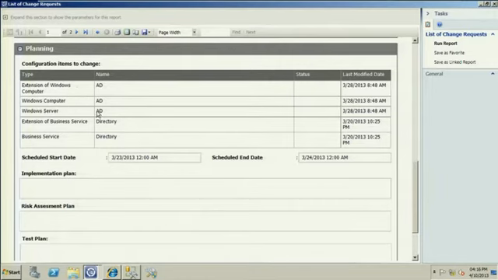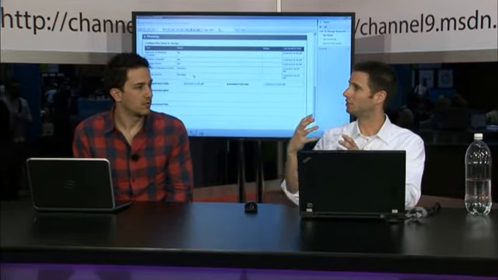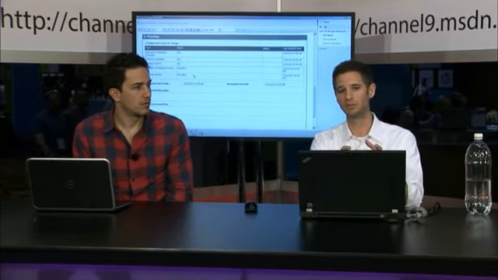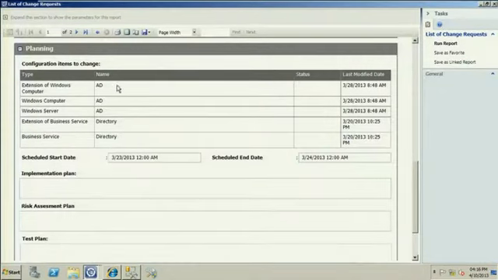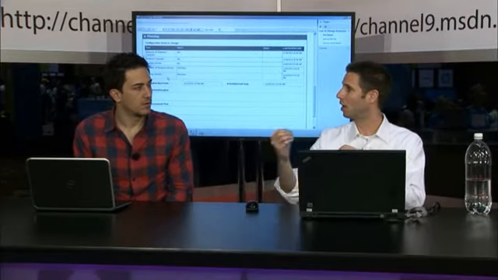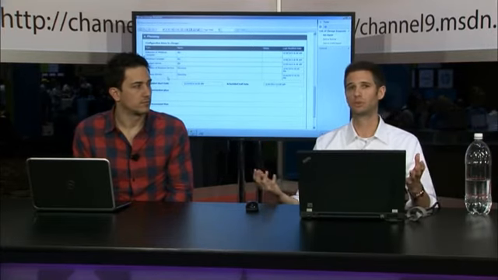So I have some Windows computers here and some business services. Active Directory is giving me my Active Directory server. Config Manager is giving me my Active Directory inventory. Operations Manager is giving me my distributed applications. And what you'll see in this particular report is Active Directory being affected by this change request, and the business services being affected by this change request. So this is a change request report, but it's showing you and measuring by other elements of data being brought in from these other sources of truth.